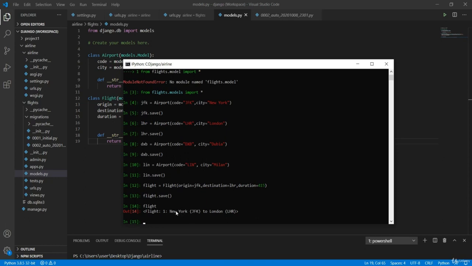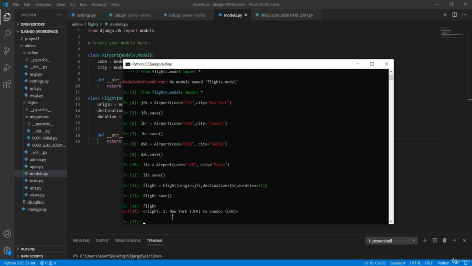And so this is my first airport, and this is my second airport. This is the origin, and this is the destination, and this of course is the ID.